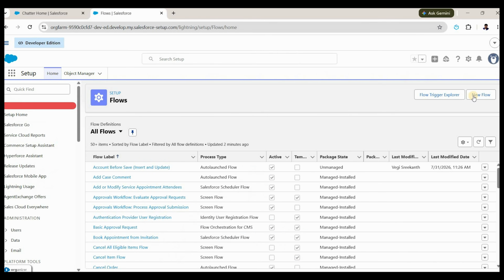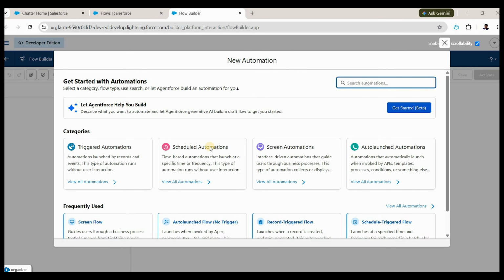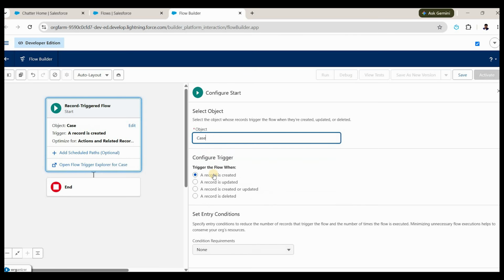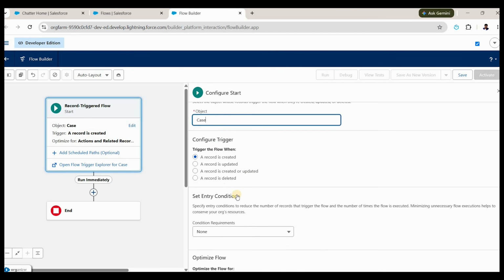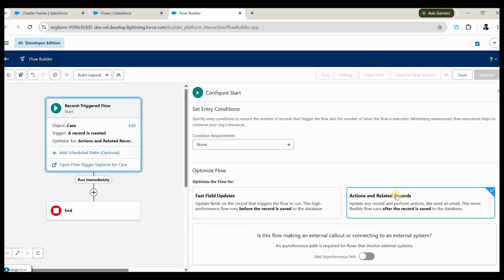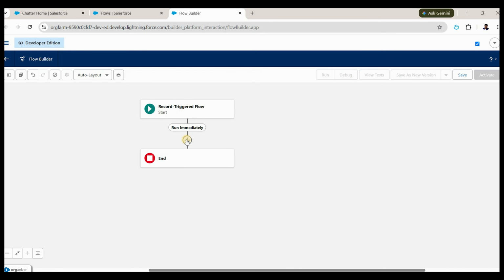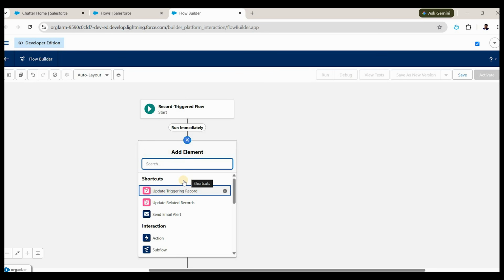To do that, we need to go to Flows, create a new flow, and this particular action should happen on high priority cases creation. So which means we need to do it in record trigger flow, and the object has to be case, and it should happen on creation of high priority. So which means a record has been created. Like we have concluded, this should be in after the record context. So once we have decided the object and the after context, we need to make sure whether this is a high priority case or not. So for that, we need to create a decision element here.